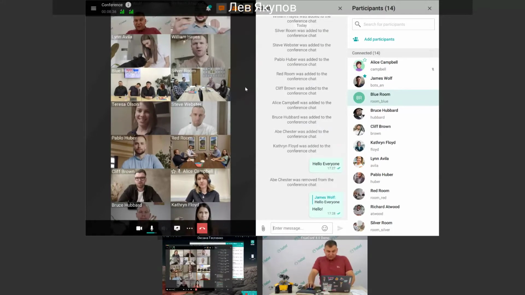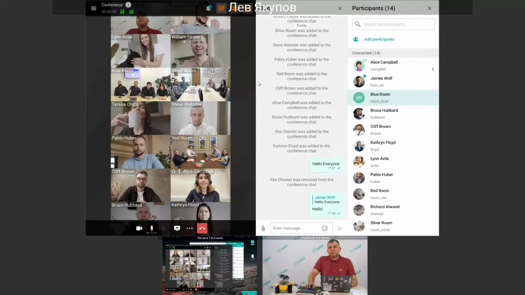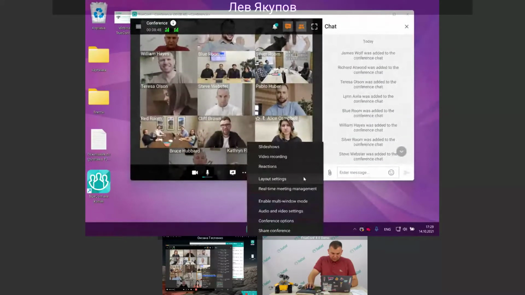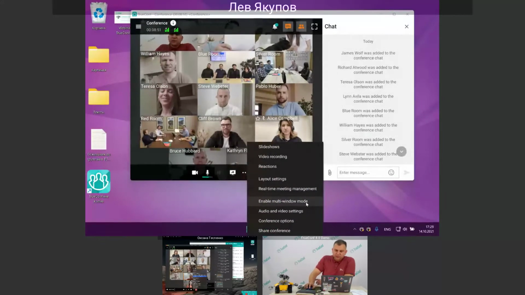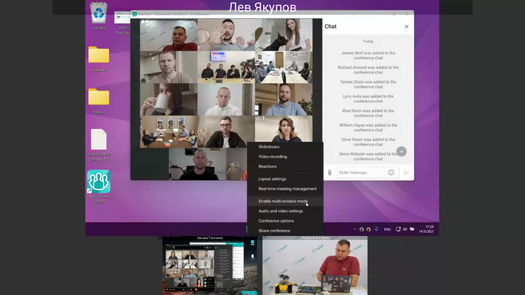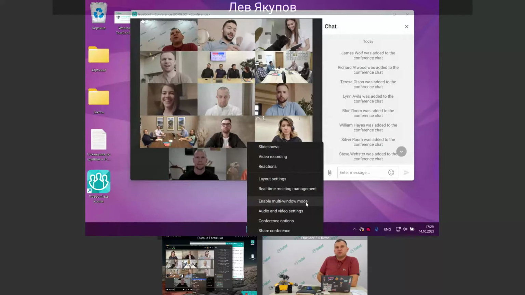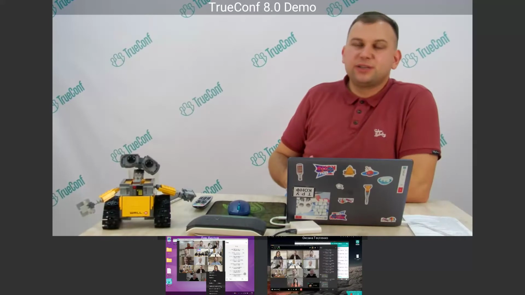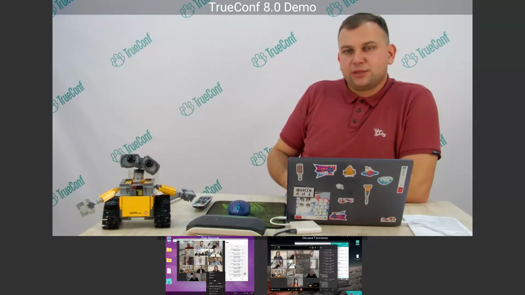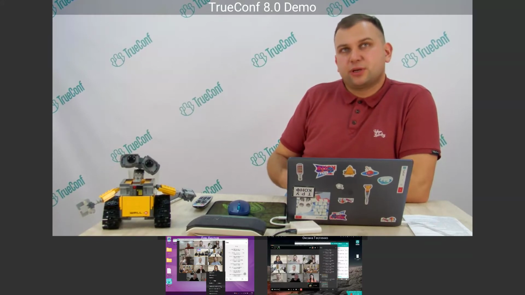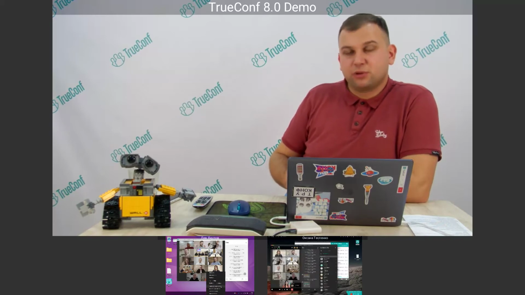Another improvement here for large meetings is the thing we call multi-window mode. So just imagine you have a large important meeting in a large conference room, which is assisted with the help of a dedicated operator. And the large projection screen or LED screen or video wall is receiving the signal from your computer. And you don't want chat messages and participants management to be visible for the people in the room.